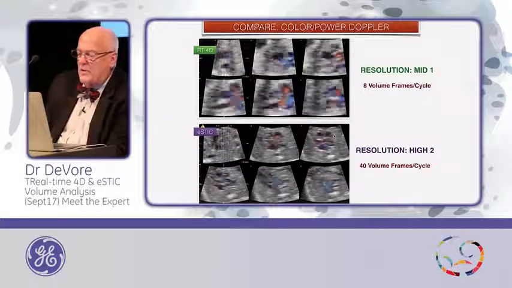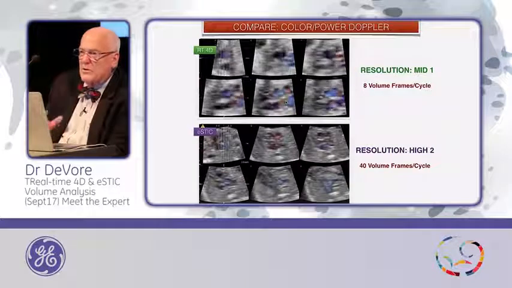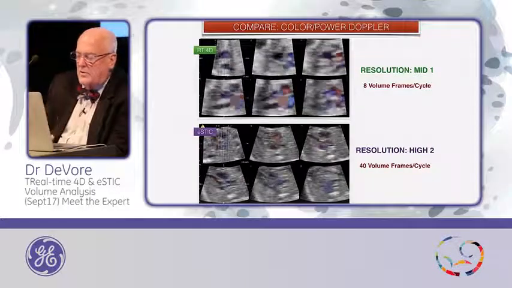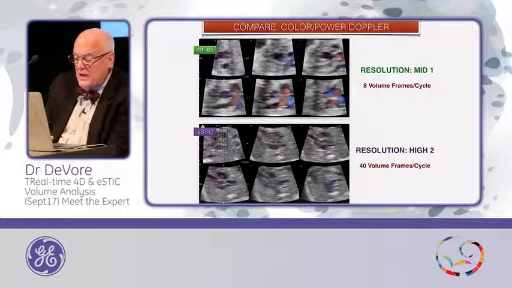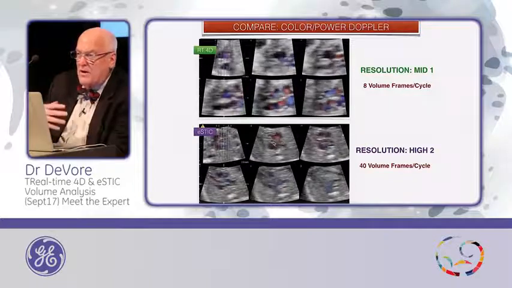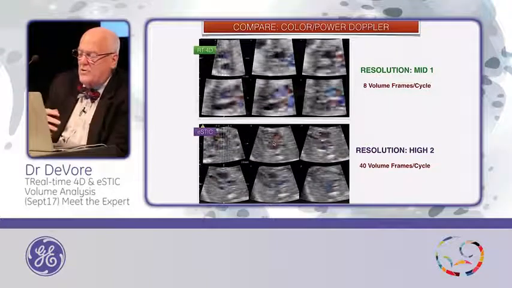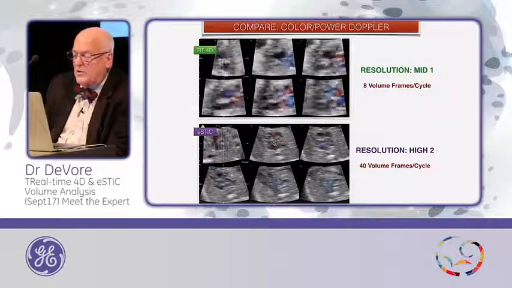Here's again the color Doppler. As I mentioned, the color Doppler here, the frame rate is a little bit lower, so I don't know that I would use this diagnostically. But here's the color Doppler from the eSTIC. I mean, it's really exquisite. You see all the details and where the color's going, and there's no splashing over the sides. There's no areas where you have poor color resolution. It really does a great job.